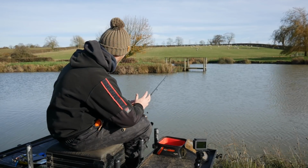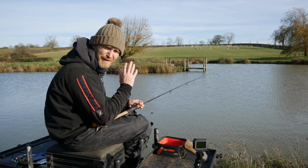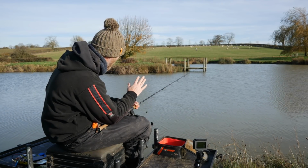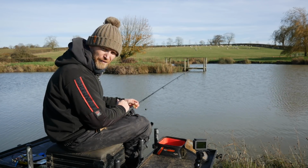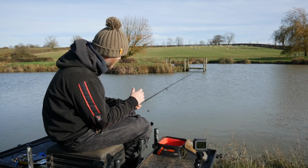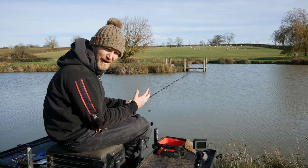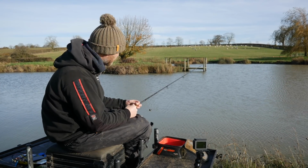Well, ladies and gents, I'm raring to go, but before I cast out, I want to just talk you through my thinking behind where I'm going to make my first cast. So, as you can see, the peg I'm faced with today, I've got an island to my left, a bit of open water to my right, and I've got a lovely little stanchion, sort of pontoon arrangement straight in front of me. Now, what I've not done when I've got to my peg is start casting around with a bomb and no hook bait on. I've left all that water nice and quiet in front of me. The last thing I want to do is start casting around, because all that's going to do is push those fish out of the area.